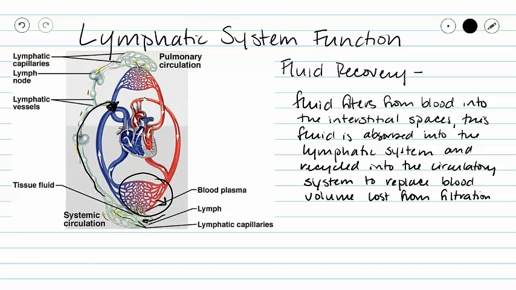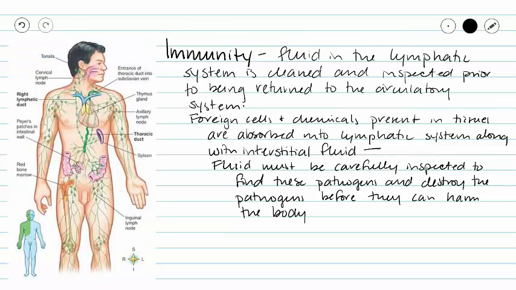If we didn't reclaim this fluid, then our tissues would just fill and fill with fluid. That fluid would never go back into the blood — our volume of blood would fall drastically and we wouldn't be able to push it around our blood vessels anymore, because it would be so viscous from the high quantity of red blood cells and proteins, and the very small quantity of actual fluid in the blood. So our lymphatic system works in fluid recovery and recycling, absorbing interstitial fluids from all of the spaces of our body.